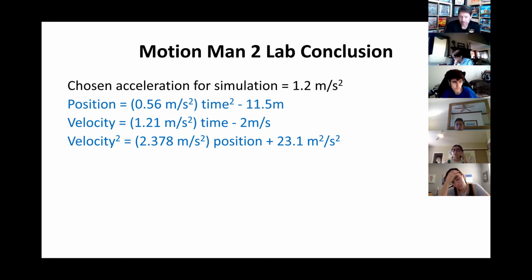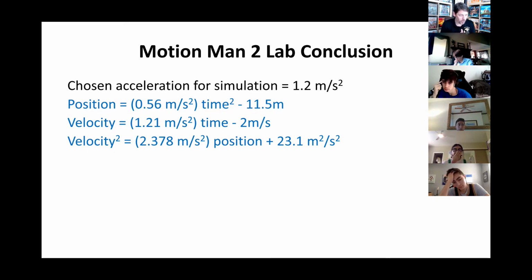This is actual data from one of the groups. I don't remember which class it was. As I was grading them, I saw some graphs. I said, I'm going to paste these in as examples of ones that would earn full credit. The things I'm going to show you aren't necessarily always the number one best one I saw. It was just, oh, this one earns full credit. Let me copy and paste some of these in. Some of you might have had things that are a little neater, a little more organized, but everything I show you today would earn full credit. I just want you to see the patterns and the things I'm looking for.